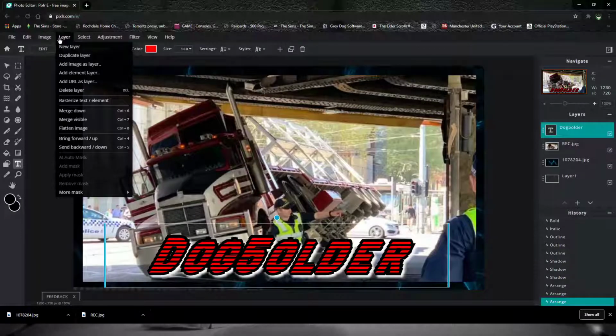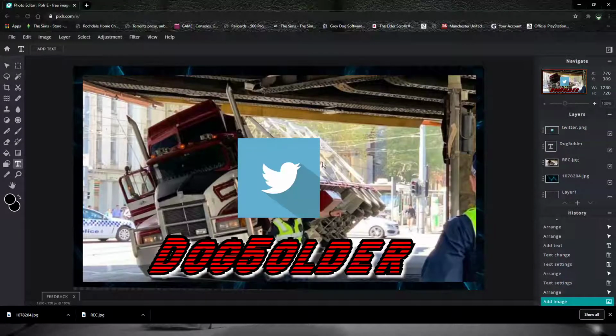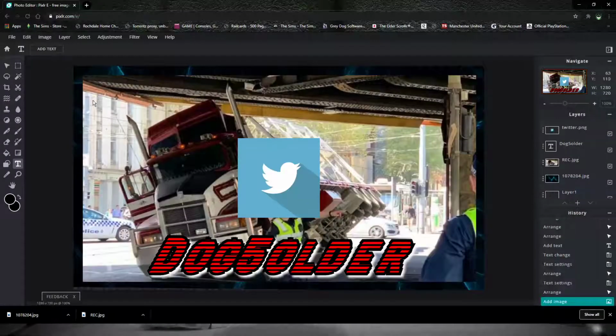If you want to put social media stuff on there, put it in each layer. Say YouTube. Put YouTube on there, but don't add text layers.